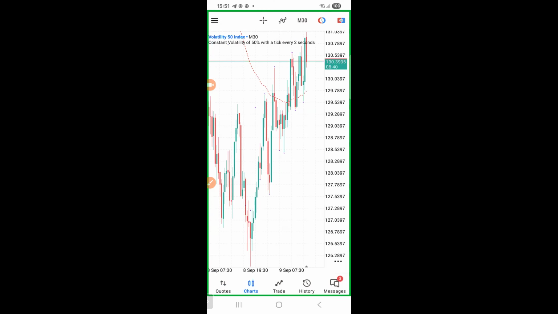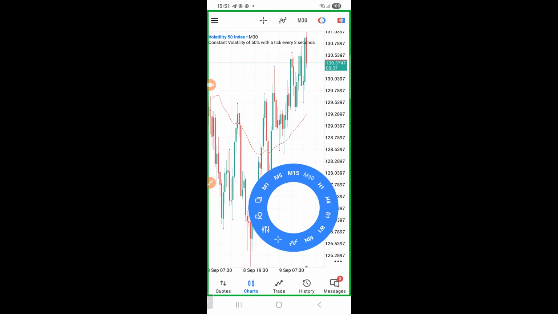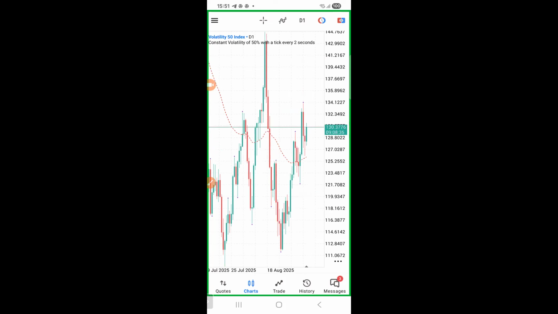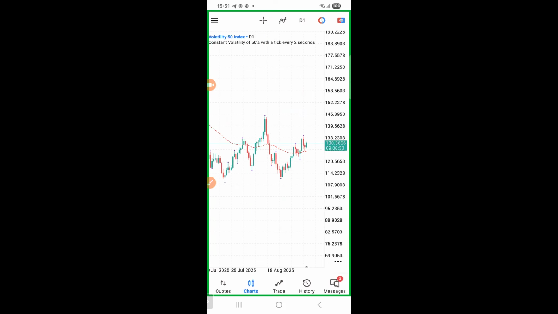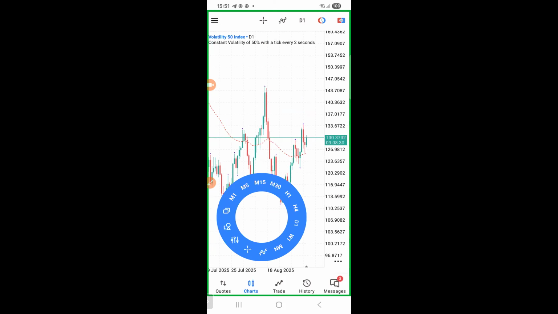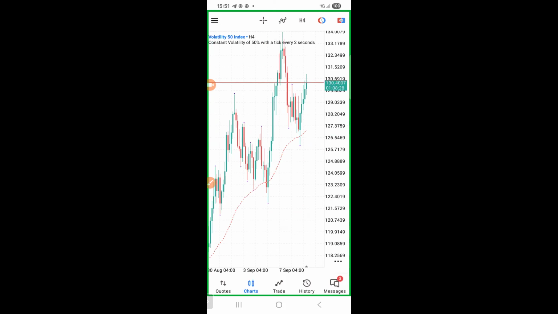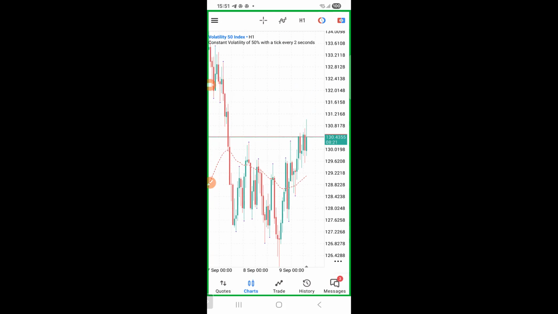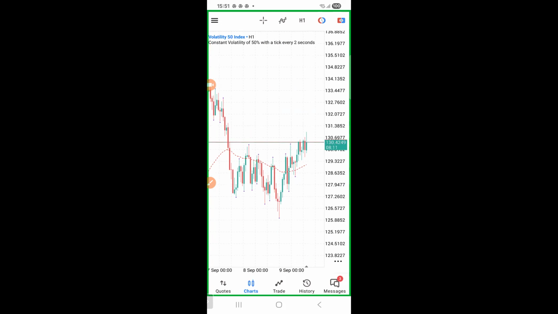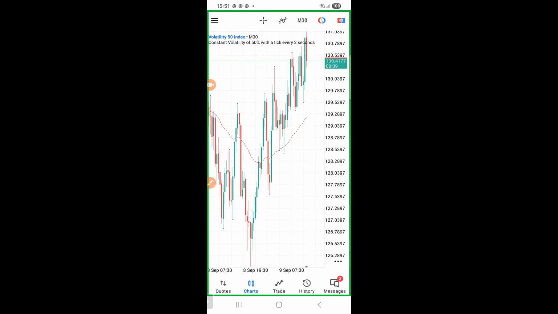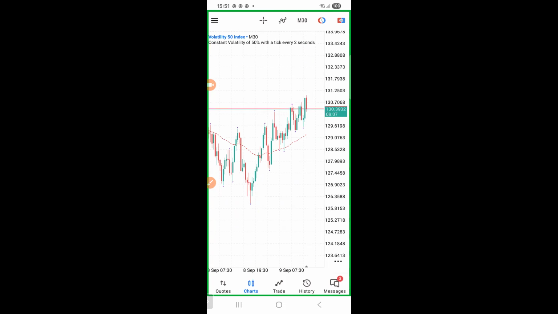So look at it. This is 30 minutes. Let me look at daily first. This trade would have been given since morning. That would have been massive. If I go to 4 hours, look at the market. And now, when he told us from, I think, this base, it's already at a point, right? Maybe it should be turning back. That's why he told us to check back later, that the signal is not good enough for us now. But assuming it was good, then you would have taken the trade.